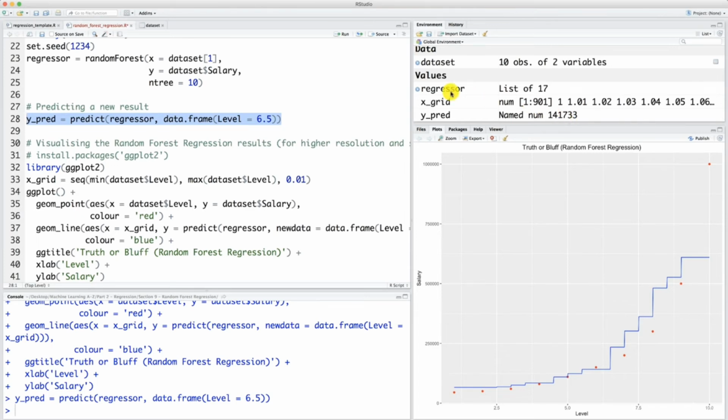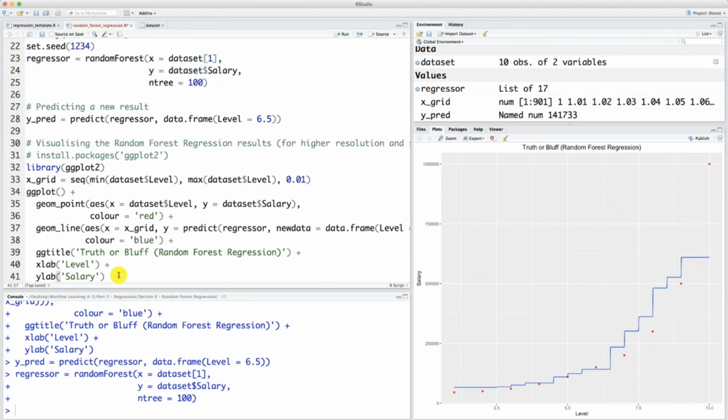But no worries, we will not stop here. Right now we're going to try a random forest with a lot more than 10 trees. So let's pick, for example, 100 trees and let's see what we'll get. So I'm going to rebuild the model. Here we go. And now let's look at the graphic results.